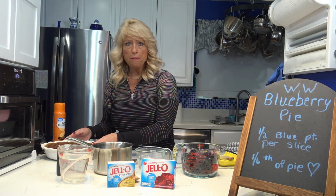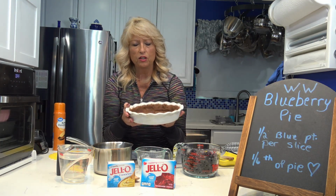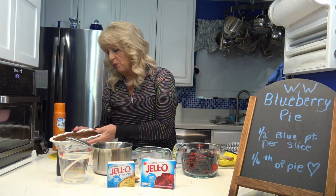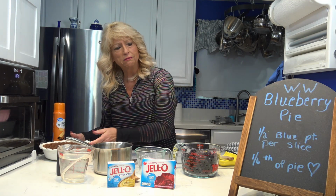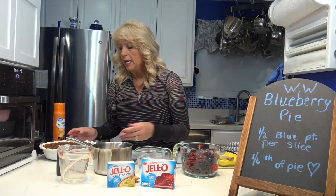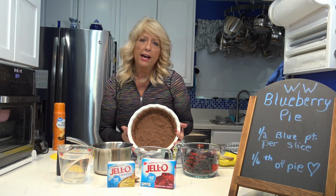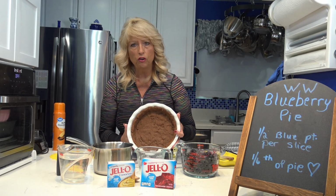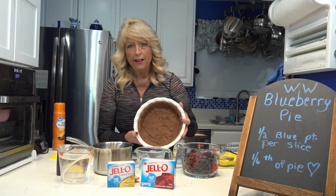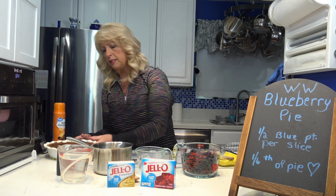Also, I already made my pie crust. If you would like to know how to make this yummy pie crust, it's really good. It's only one point per slice. So if you add the blueberries and everything, I think this recipe still comes out to just one point. Anyway, this is really, really good. I'm not going to go into how to make it today because I already have a YouTube video on it, and you can go through my YouTube videos. You can find it where it says 1 point pie crust, and it'll show you how to make this. It's a keeper. I love this. It only takes a few minutes to make. So I've already made it.